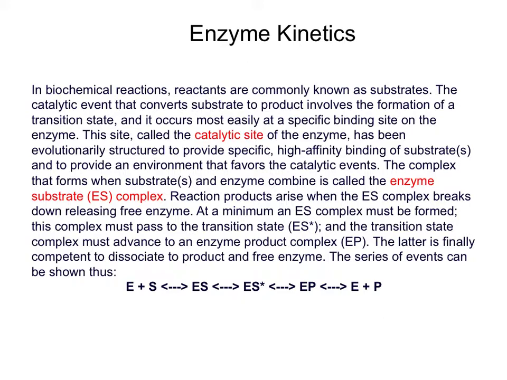And then once this product complex is generated, it then dissociates into the enzyme again and product. And so essentially you take enzyme plus substrate, it forms this enzyme substrate complex, which then passes through this transition state, this enzyme substrate transition state, which forms the product and then releases the product.